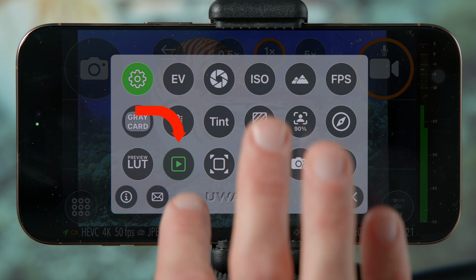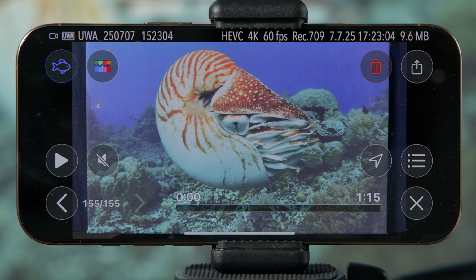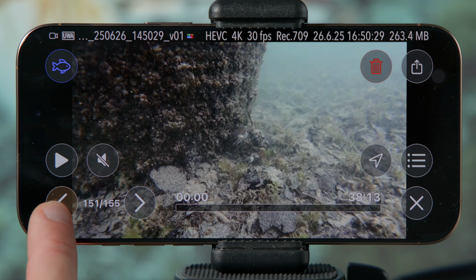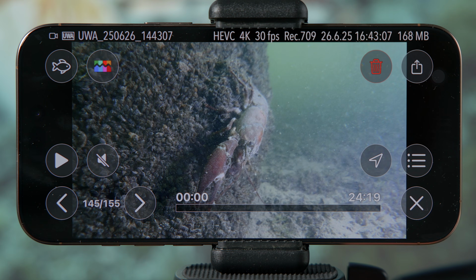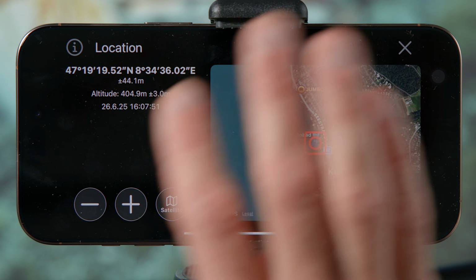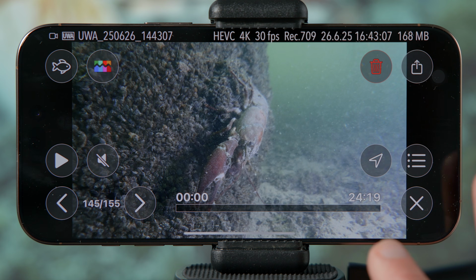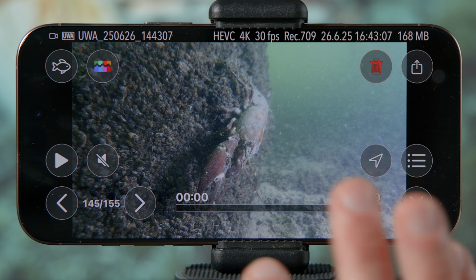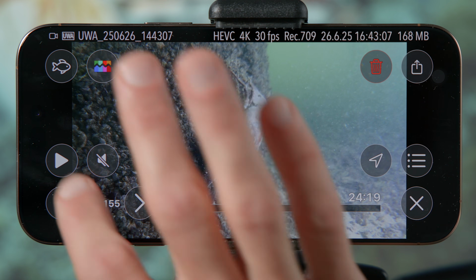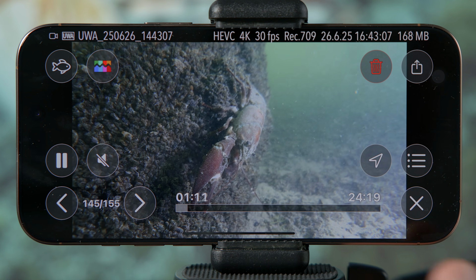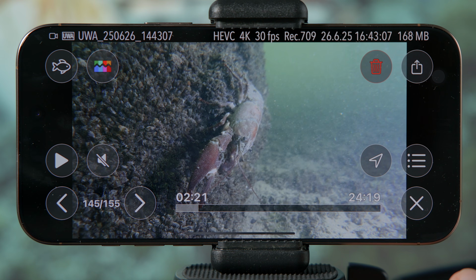We've got our playback button. That's the exact same thing as we have already discussed in the auto mode tutorial, so I'm not really gonna go too much into detail here. You can do all the different stuff here. You can cycle through all your recordings there. You can look at your location, the GPS location that was captured if that was enabled. You can watch your recordings there, go through your clips that you've taken.